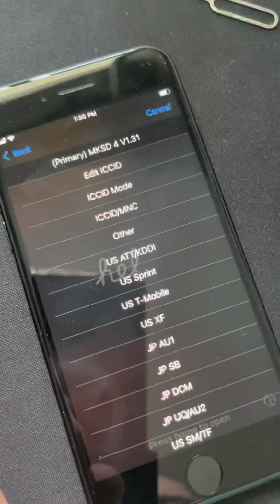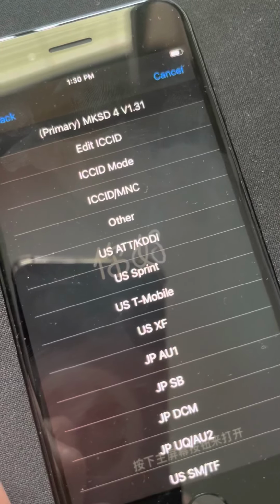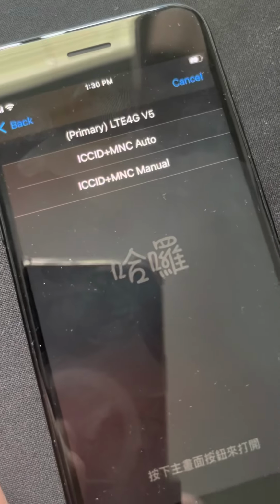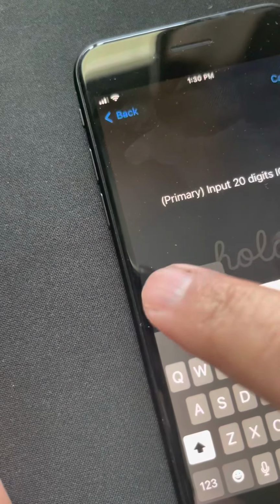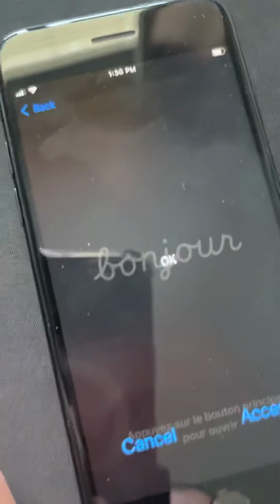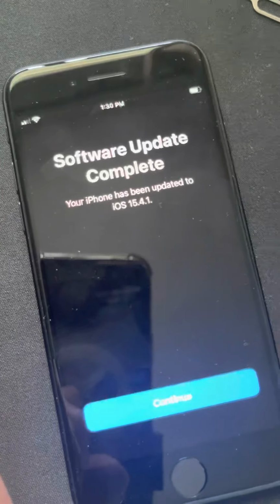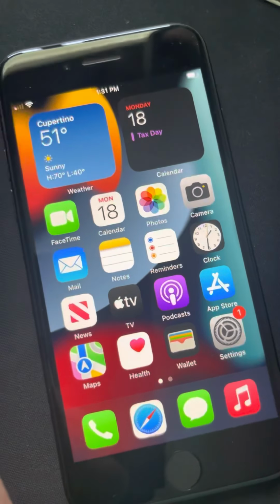I'm gonna wait for the menu. And on the menu, you're gonna select ICCID, MNC as in cat. And from here, you're gonna select manual, 2020. I'm gonna delete this one. I'm gonna copy. I know it's the correct one, but I'm just gonna paste the one that I copied and sent, and I'm gonna hit accept. From here, I'm just gonna wait for the SIM card to do the activation. I don't have to do anything else.